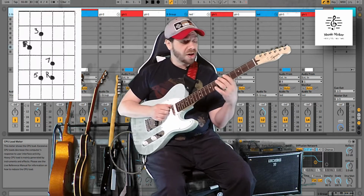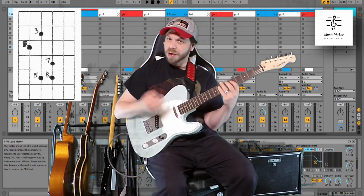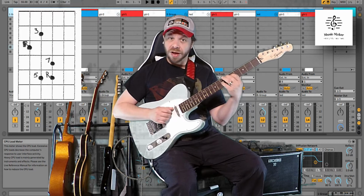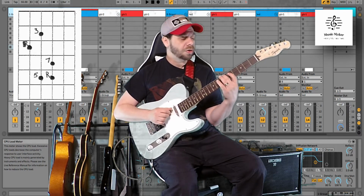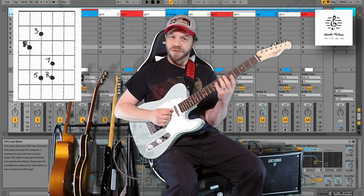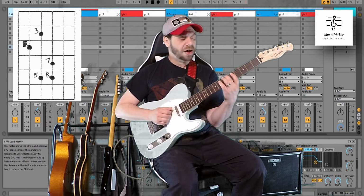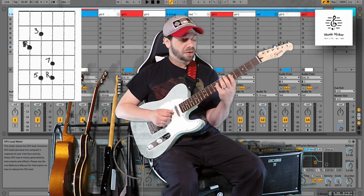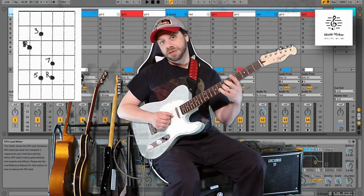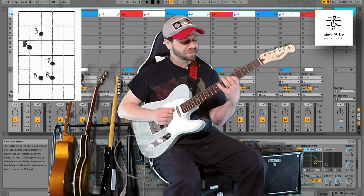E flat major seven. I do that right where we started. If you remember this chord from yesterday, it's got three out of four notes on it already. So root, third, then we just add this for the fifth, and then the seventh. So it's sixth fret on the A string, then on the D string, fifth fret, eighth fret, then seventh fret on the G. Sorry, seventh fret and then eighth fret. Why not do the octave?